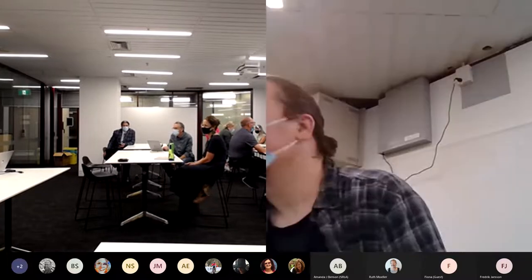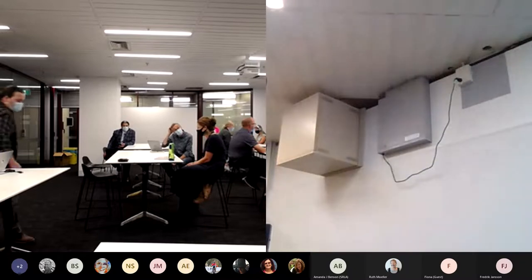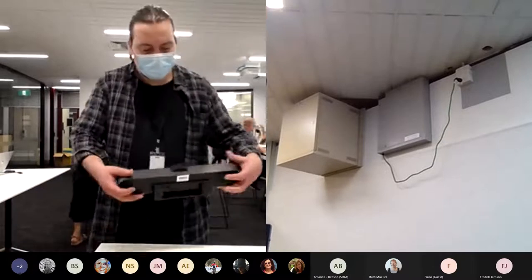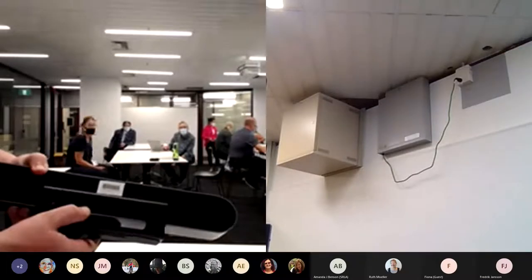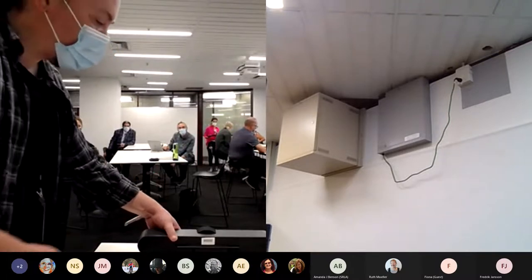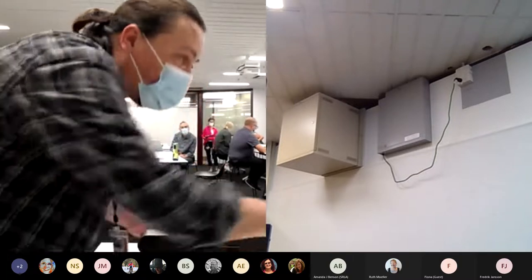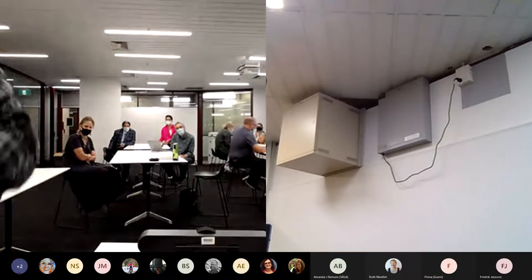Great. All right. Is it time to swing to the bigger device? I think it is. Yeah, let's give that a go. So unlike the Logitech Connect, the Meetup requires a power connection as well as a USB connection, and what we can also do after that is include the expansion microphone, which is going to massively improve the audio quality for people who are online to hear larger audience members around the room.